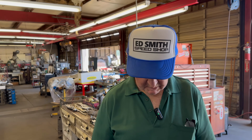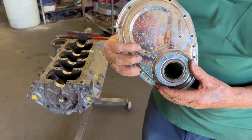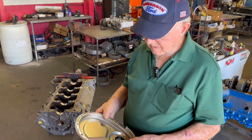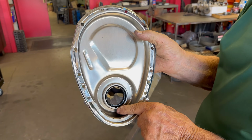That's a great point, because I'm sure a lot of people will change from a hydraulic to a solid lifter, but not necessarily know to do that. That's right. So then, this is a front cover. You can have an aluminum cover or a chrome cover. This particular one, we always grind a notch in the bottom.